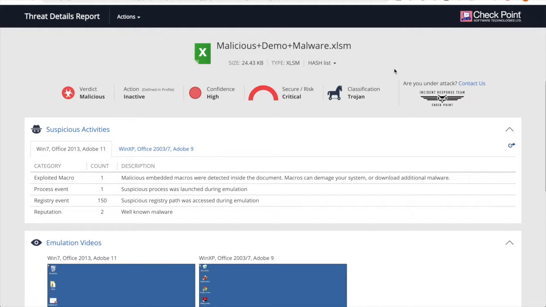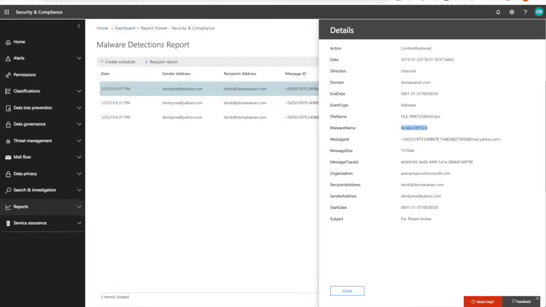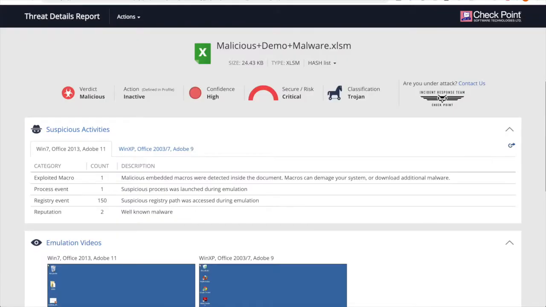Right now, the malware report, the emulation report, actually shows excruciating detail about the attack itself. So when you look at what you're getting with Microsoft and what you get with us, it's a pretty big difference. And what are we telling you here? Well, we're telling you everything this file would do if you were to open and emulate it, right?